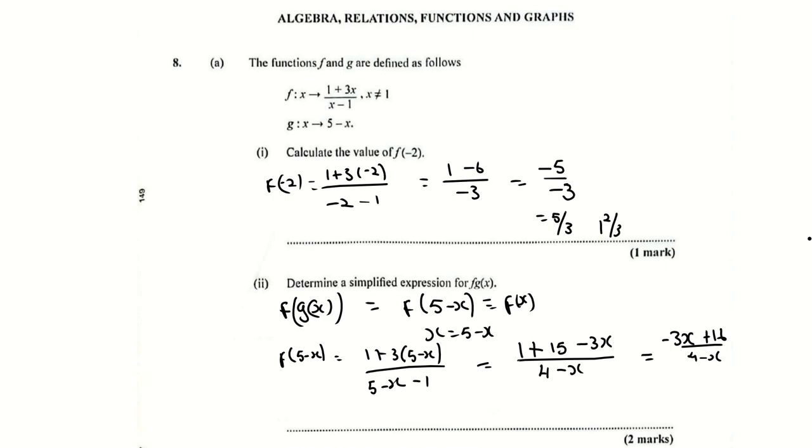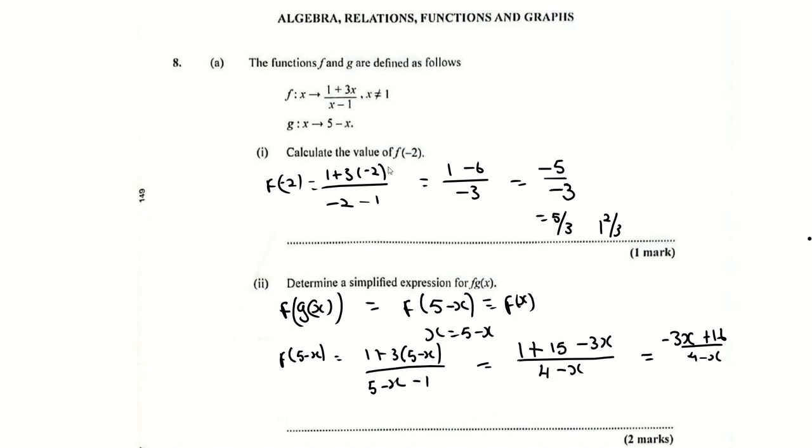So the functions f and g are as follows. f of x is (1 plus 3x) over (x minus 1), where x cannot be equal to 1. Why? Because if you substitute x equals 1, especially in your denominator, you'll get division by 0. Whenever we divide by 0, that function is undefined. So they gave you the value for when x would be undefined. Then we have g of x is 5 minus x.